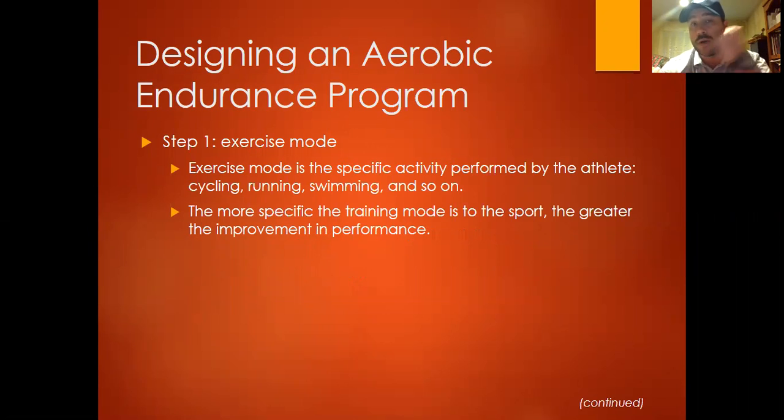First off, you got to figure out the mode. What's your mode of aerobic endurance that you want to do? If it's something that's specific to an athlete, if they're a runner, the base of your program needs to be running. I mean, I think we could all agree on that. If they're a cyclist, cycling, swimmer, swimming. But just because they are a runner or a cyclist or a swimmer doesn't mean that their whole program has to be in that one specific mode.